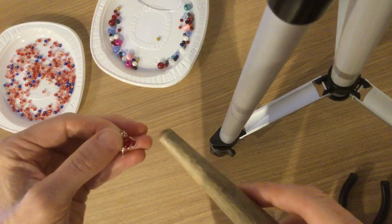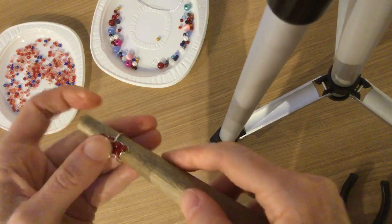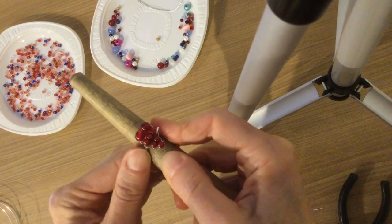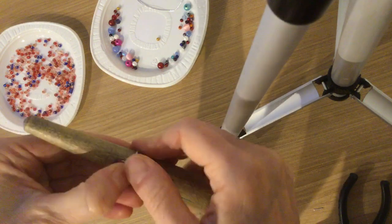And Holly says, hi from South Carolina. That is awesome. Now, is South Carolina in that hurricane zone? That sounds really scary what's going on down there.